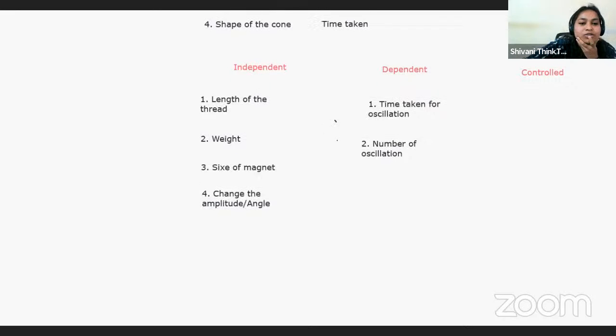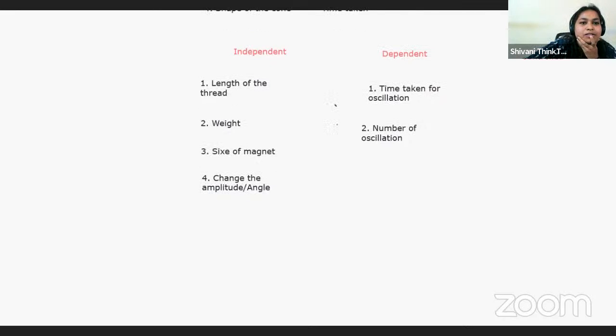Okay, so how will you change the speed of a pendulum? A pendulum is suspended on a thread, right? How do you increase the speed of the pendulum? Ma'am, you have to push it. You have to give it a push. Okay, interesting. We can increase or decrease the length of the thread, then also it affects the speed.